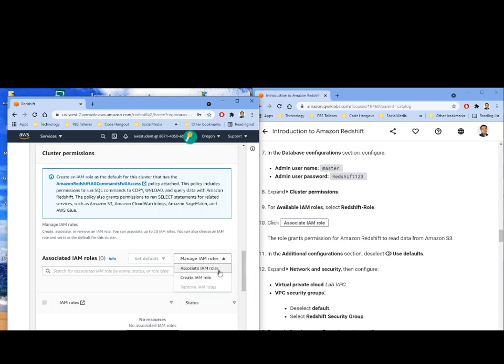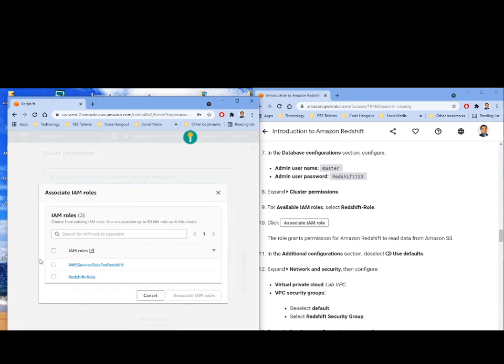Select Redshift, and select Redshift role, but it doesn't say service for IAM role Redshift. Last time we didn't check this before. So let's select that.